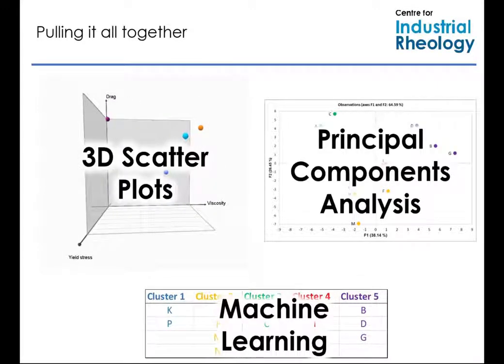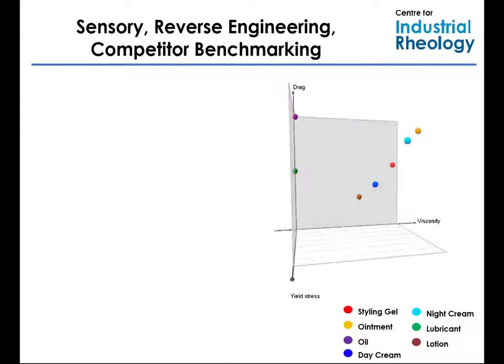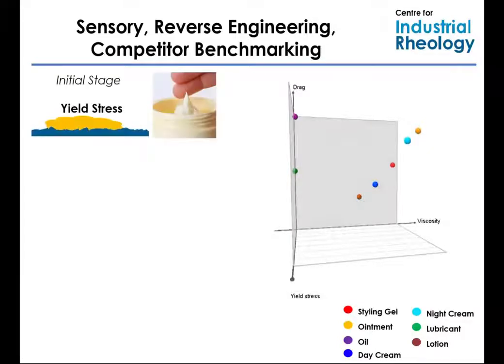We utilize a bunch of statistical tools outside the scope of this talk to pull it all together, but I just really wanted to finish off on a small sample of what we can do. We essentially broke down the sensory experience into 3 stages. Stage 1, the initial appearance and pickup, where we selected yield stress as a key metric since it best described the product's strength of structure.